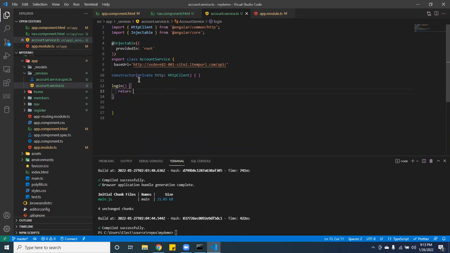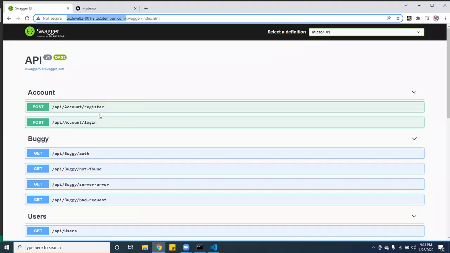This one I'm going to do return this.http.post, and it's going to be this base URL plus, if we go back to the Swagger over here and look where it says post, register and login, it says account login.